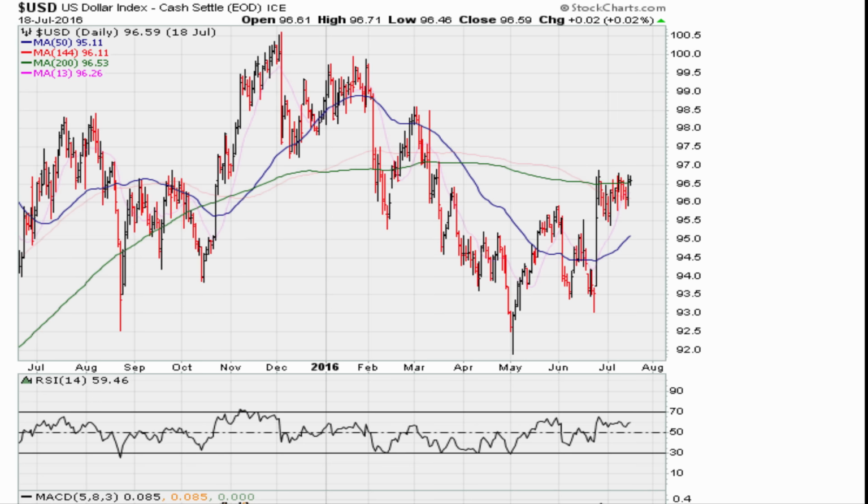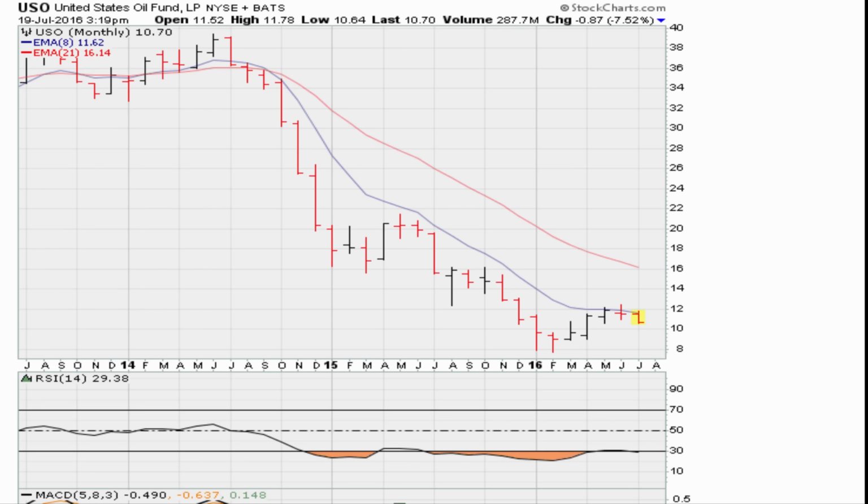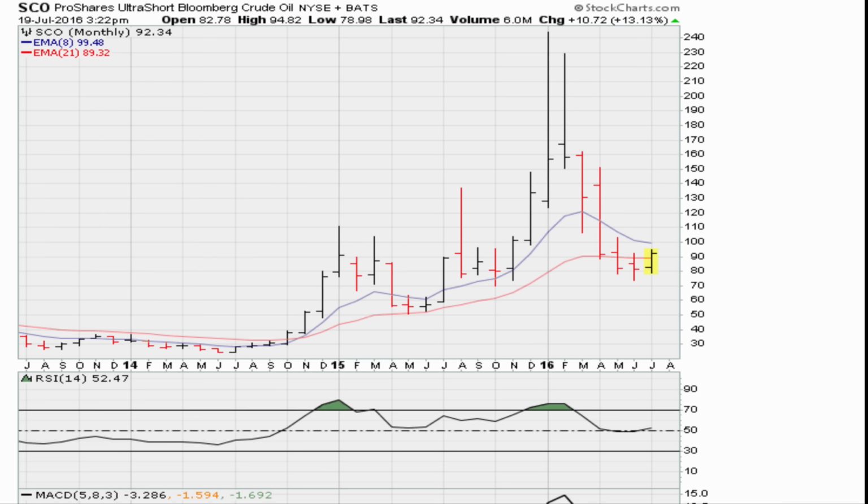And as a way of potentially taking advantage of this move, we take a look, let's say, at the USO, which continues to struggle. The thesis here is that as long as we are trading below 30.9, we should still reasonably expect this to test these lows here. So let's expect that crude oil might test the lows if the USO continues trading below 30.9 on its monthly RSI. As a way to play this, we've been watching SCO on the monthly, because the monthly is coming back and showing support on this 50 RSI level. Of course, the last time it bounced above that was here, holding at the 50 level on the monthly, and it had a nice recovery move higher.